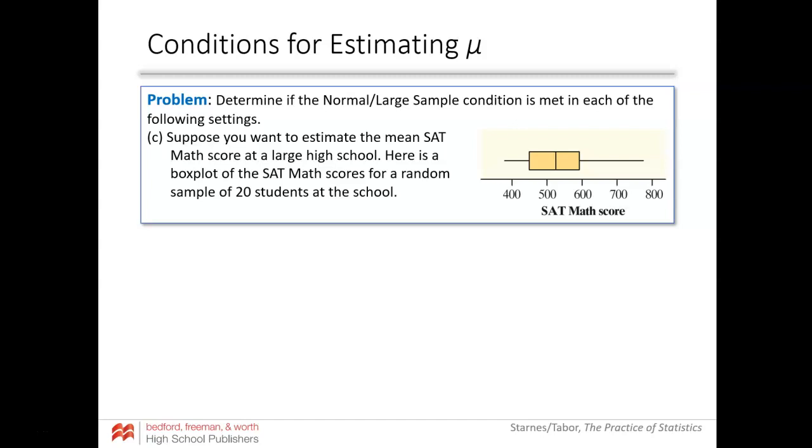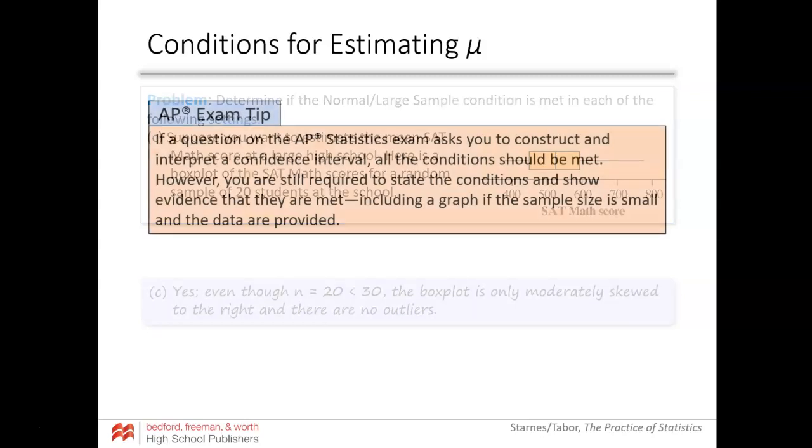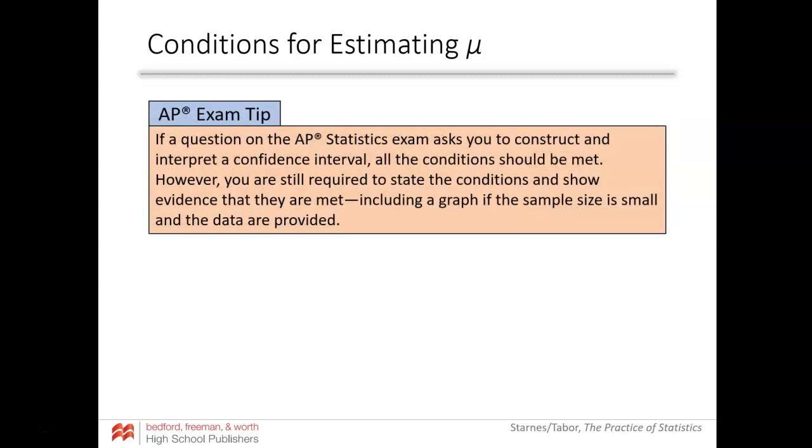All right, so now we have some new data about the mean SAT math score at a large high school. They have a box plot and they sampled 20 students. Right away, 20 is not bigger than 30, so I don't meet the large sample condition. However, when I look at that data, I know some might argue it's right skewed, but I would say it's only slightly right skewed. It's not a significant skew. So yes, there is a little skew, and no, the sample's not big enough, but the data looks pretty decent. So we're going to go ahead and use the T procedures. And there are no outliers, that was the other issue. Remember, in box plots, outliers usually get little stars.